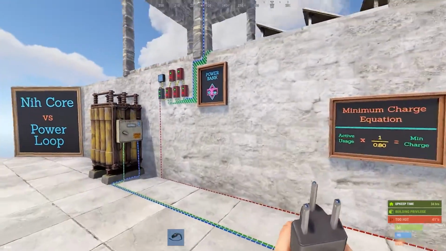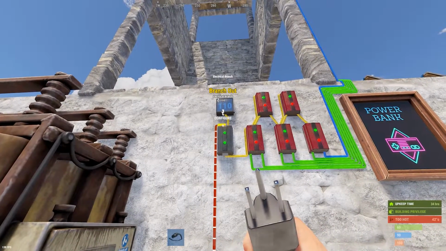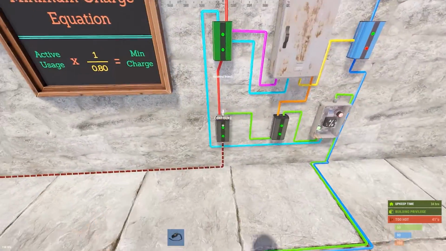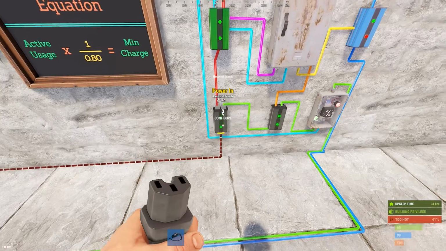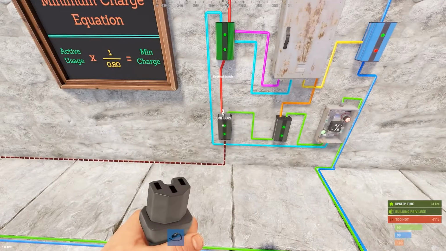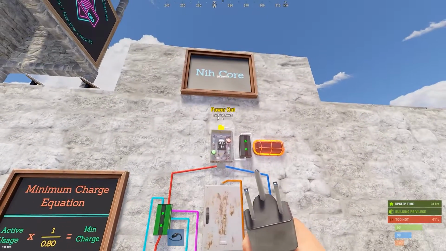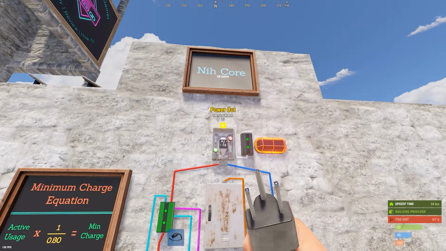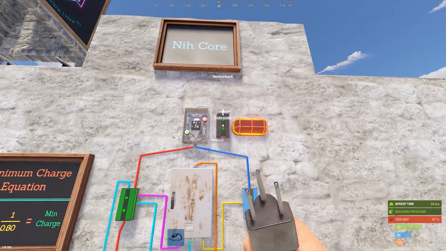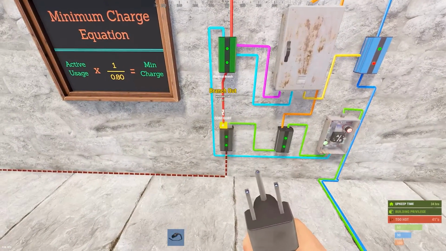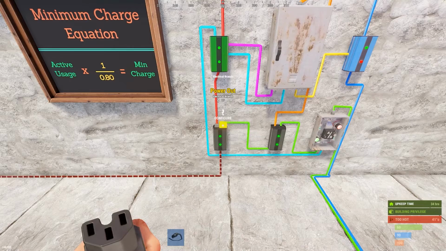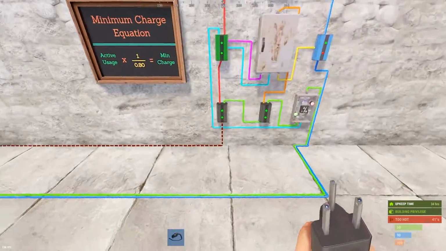So the output of this would be your root power, coming out of whatever your root power is. And that runs to this input here on this first branch in the Nih Core. Whatever you send through, in this case, I have an example of 82 Rust watts I'm sending through because up here I want 80. It's just my example number. Say I have 80 Rust watts worth of stuff in my base that starts here, including this branch. So I'm saying, hey, I need 80 coming out. I'm going to send 82 because you have to account for the power these 2 switches need. And then whatever's left over, in this case, I have 100 coming in, I have 17.